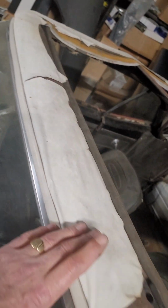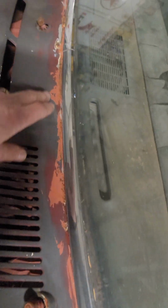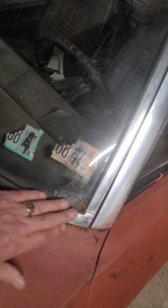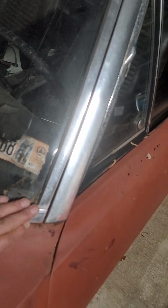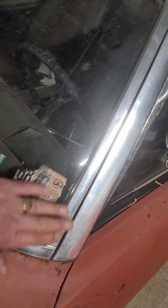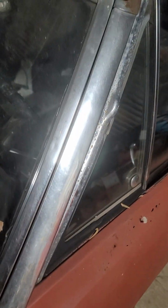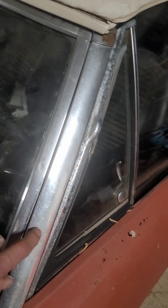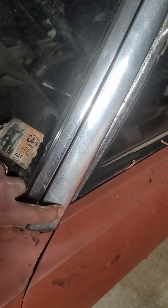Now, I haven't popped the top yet. I'm not going to do that until after I get this car ready. But the bottom one is in the same condition. So if I can buff these out with those different grits of wheels that I have, that's going to save me some money. It's going to save me a lot of money, actually. I mean, it's going to take time, but if I can do that, this isn't the one that I'm talking about. This one has a little ding, but the other one on the other side is the outer one, and it's actually damaged down in here pretty bad. We'll go and show you that one.